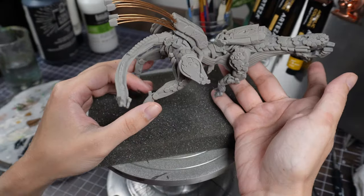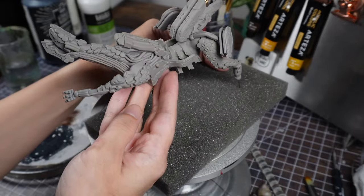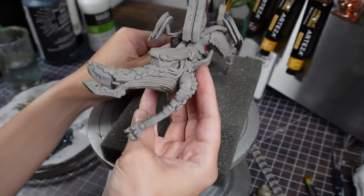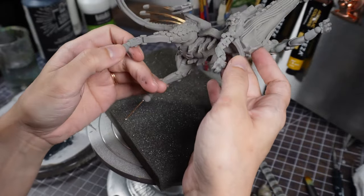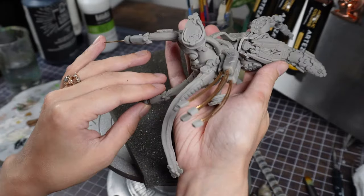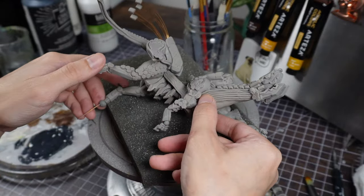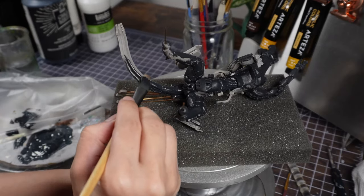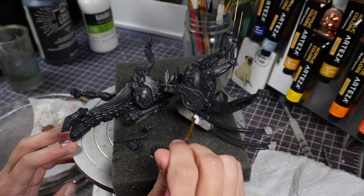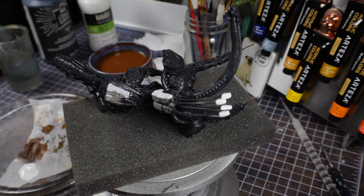I think he's ready for paint. There are just a few pieces that I'll put on once he's on the base. I started with the usual base coats, but this paint job is going to take a lot of coffee. Let's go.